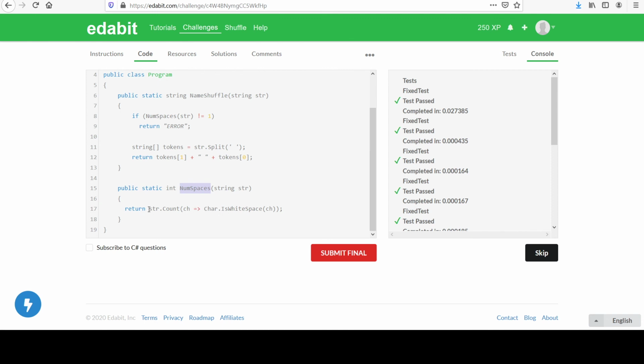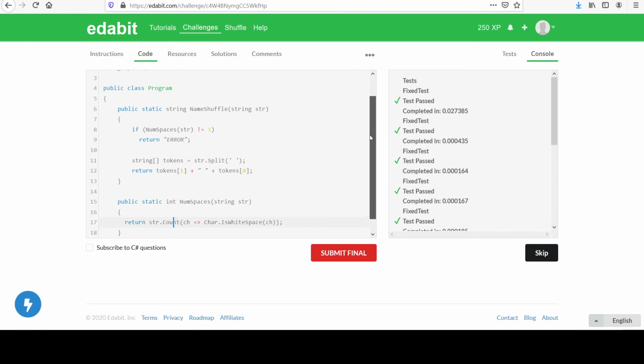And the nice thing is if you eventually decide to change the way you do it here, this method isn't affected. It's still numSpaces. So you could have a situation where the Linq method was just not performant, and you wanted to do something more efficient, and you just change it here in this one place and you're good.